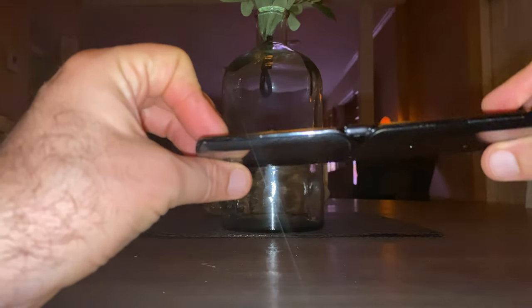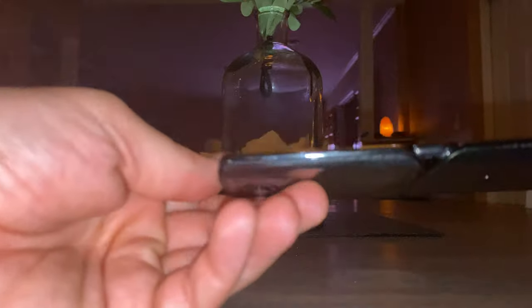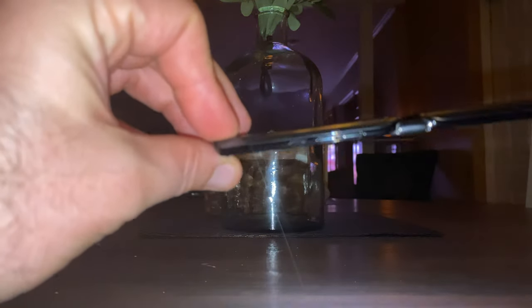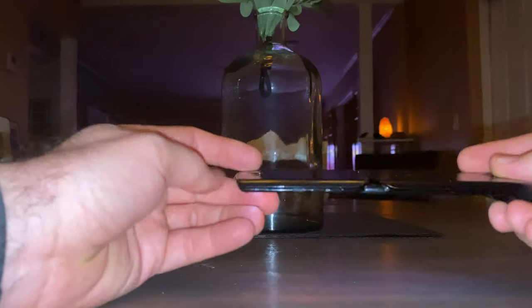This is a great phone — Motorola hit it out of the park. Congratulations to the engineers, they did a great job. I love this thing. There are lots of notifications coming in but this phone is terrific — congratulations Motorola, you did it. This thing is fantastic. I love it and I'm really happy with it. Look how small it is, but then look how large it is — brilliant, great job.